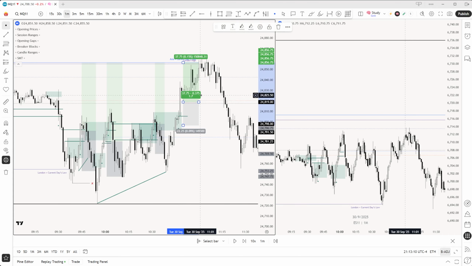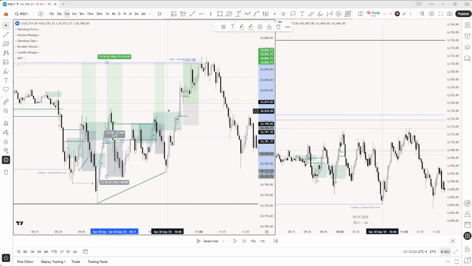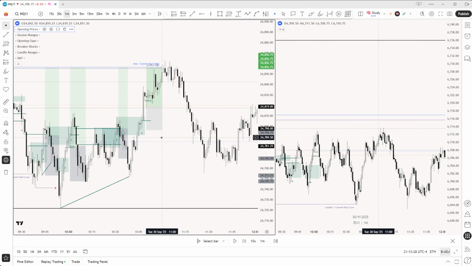But does this small, tiny win, where for me this is a partial, and then I go break even, and I got stopped out at break even, which by the way is one thing I traded today, is it worth all these losses? No. I'm down 3R on the day, and then I have another opportunity. In that case, definitely a hard one.